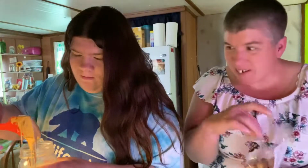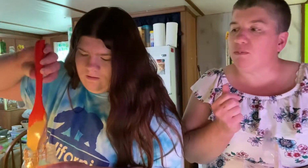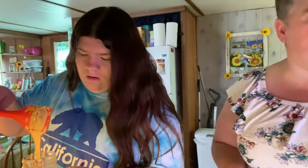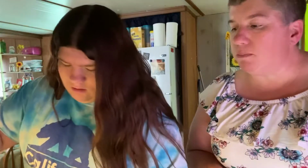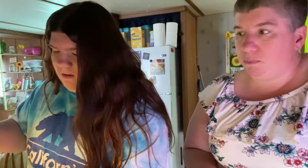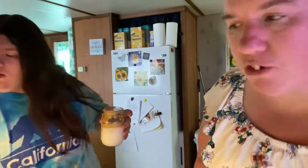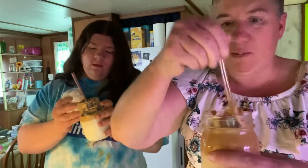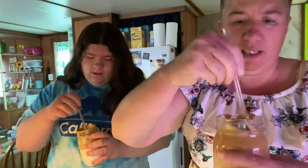Meanwhile, in other news. I'm trying not to do any more dishes than we already have, because I have to truck the water back and forth from the bathroom. Just trying to make it pretty. We're just gonna drink it. Oh my god, those almonds are so good. Said to stir it again. We went through all that just to stir it up into something that makes kind of no sense, but we'll see. Well, it's coffee.